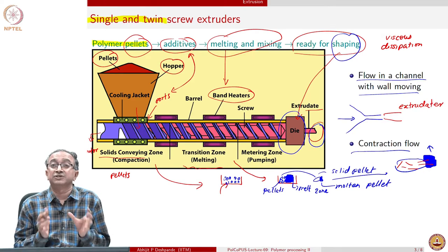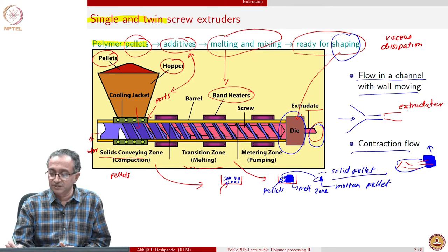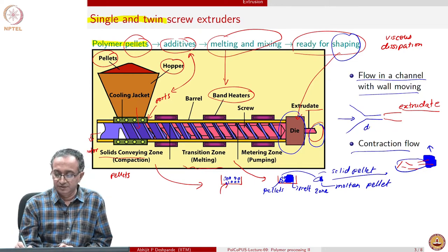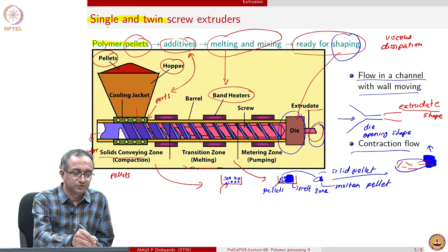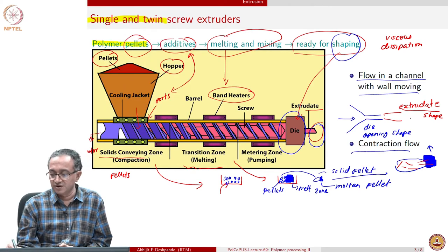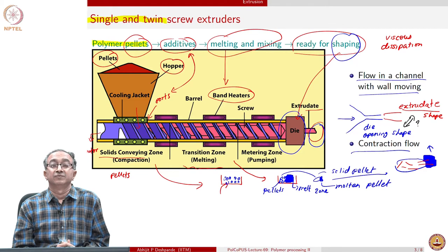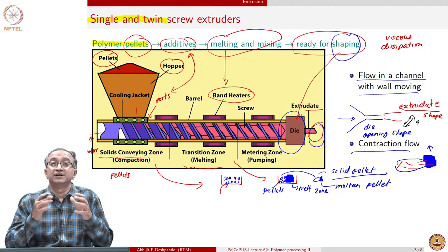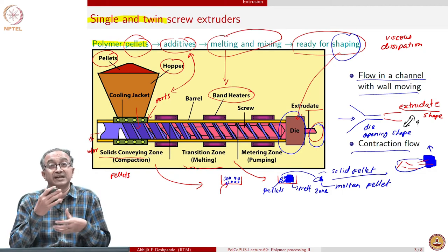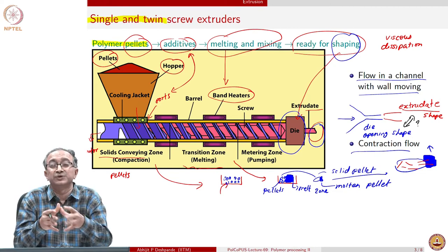And one of the important aspects of extrusion design is what is the shape of the extrudate and what is the shape of the die. So, the die opening shape and the extruded shape, how are they related to each other? And that is an important part of design. We will see later on that the extruded shape is not exactly the same as the die opening, because as soon as the polymer comes out, because of the elasticity, macromolecules were forced to go through a very narrow opening.